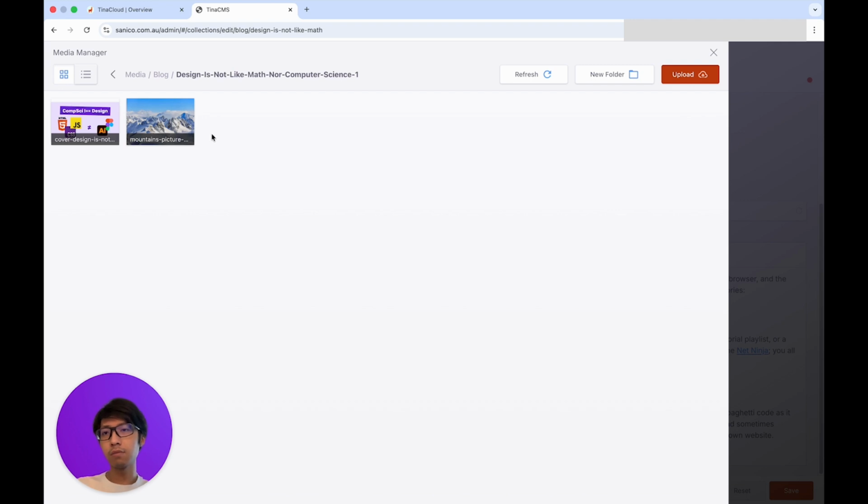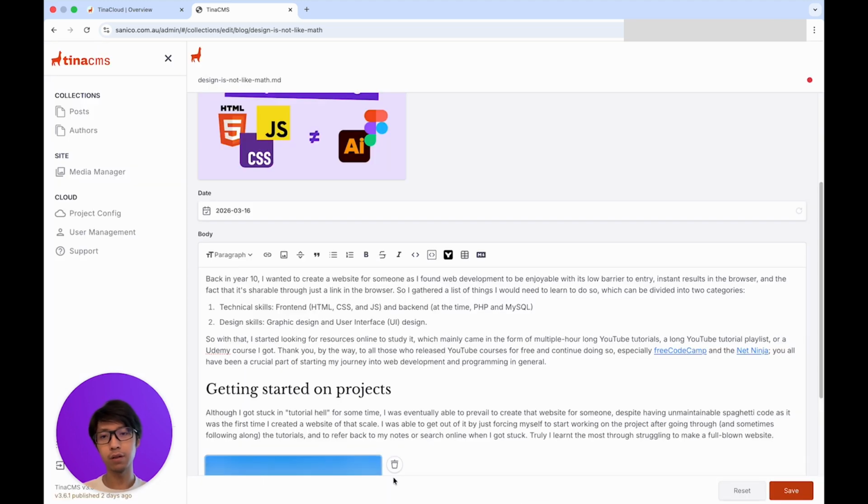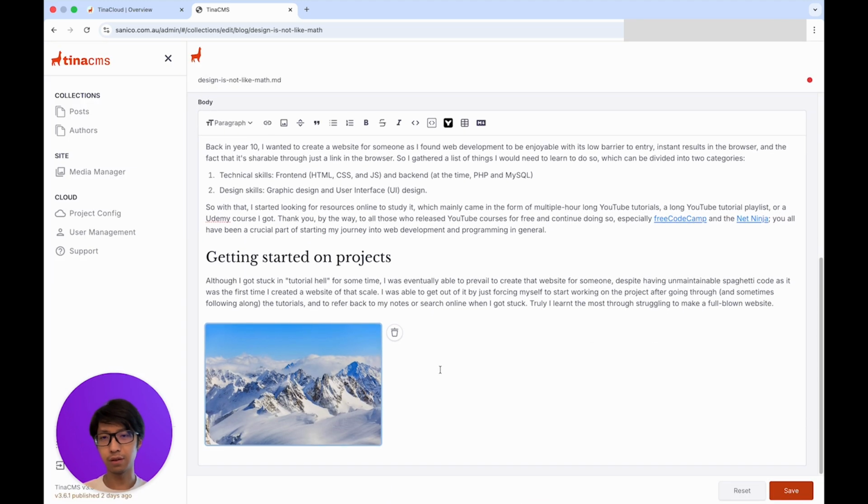Now note that some websites might restrict you to only upload WebP images on here. If you're more technical, you can convert images to WebP, let's say using the CWebP tool. Or if not, you could use something like GIMP to export files into WebP format. Or you could also use one of those online converters. However, there is privacy concerns with using those, and I wouldn't recommend it. But anyway, once you have the image over here, you can click on this, and similarly to before, you can click on the insert button, and there is our image over here.